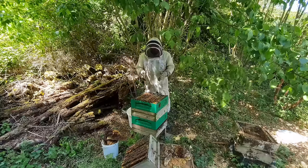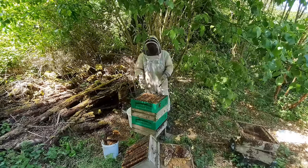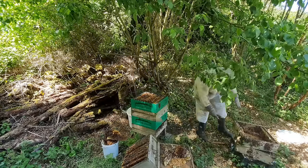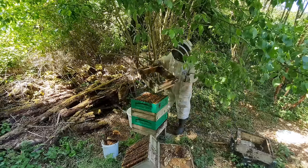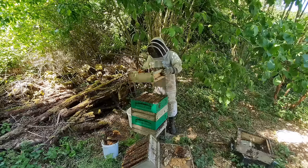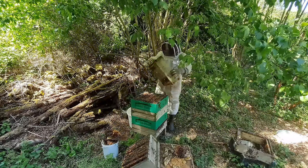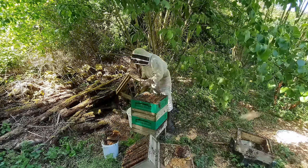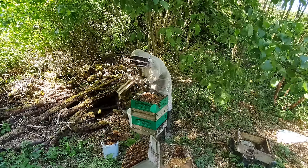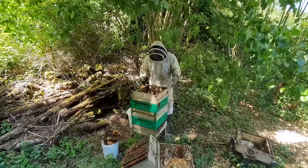We're going to try and get all of the bees back into the box now. We've got a selection of boxes, some wild combs, some other boxes - we're going to shake everything back into this box and get them to cluster around, hopefully capturing the queen in there as well. We've got lots of empty boxes now, so I'm just going to try and shake these bees in. As many as you possibly can - you might as well clean them up as you're going through. We're going to put that box on here and use that to shake all of the other bees into.